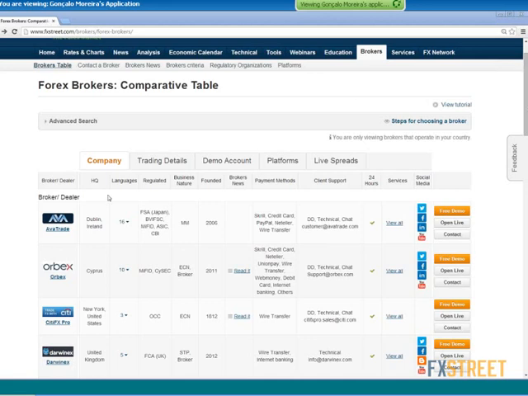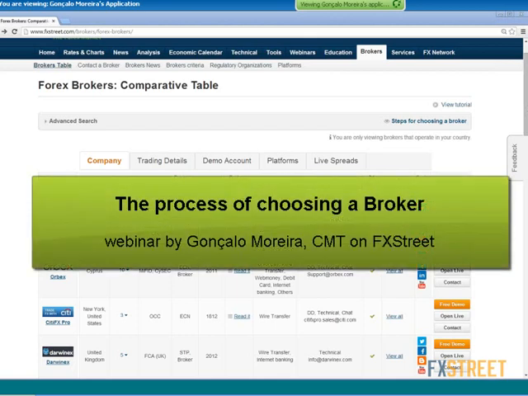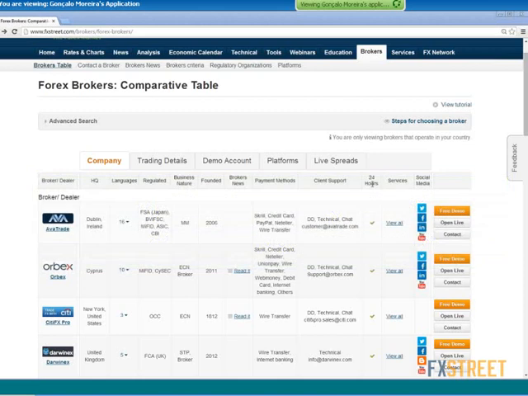As you can see on this first page, there is a vast diversity of options to choose from, and due to this vast diversity of options, it's not possible to speak of a broker who is perfect for all kinds of trader. Instead, you should carefully consider your own expectations from trading and compare that with what is offered by the broker and choose the one that is best suited to your need.